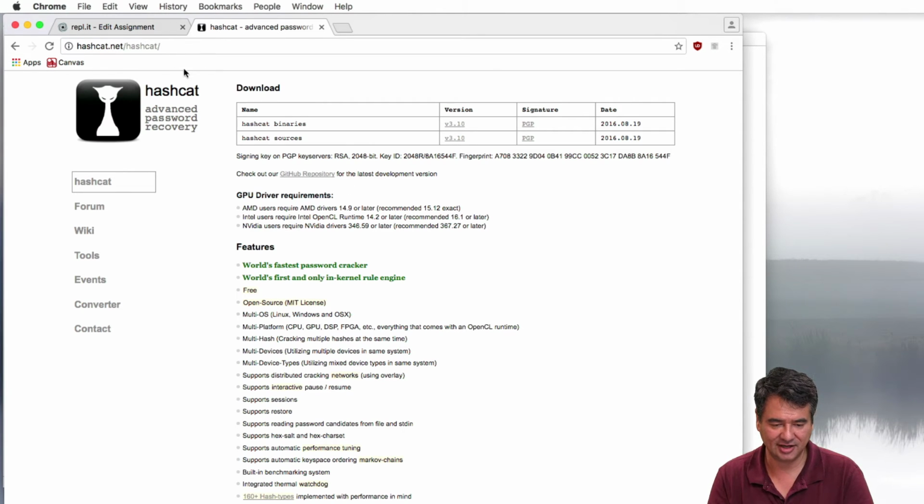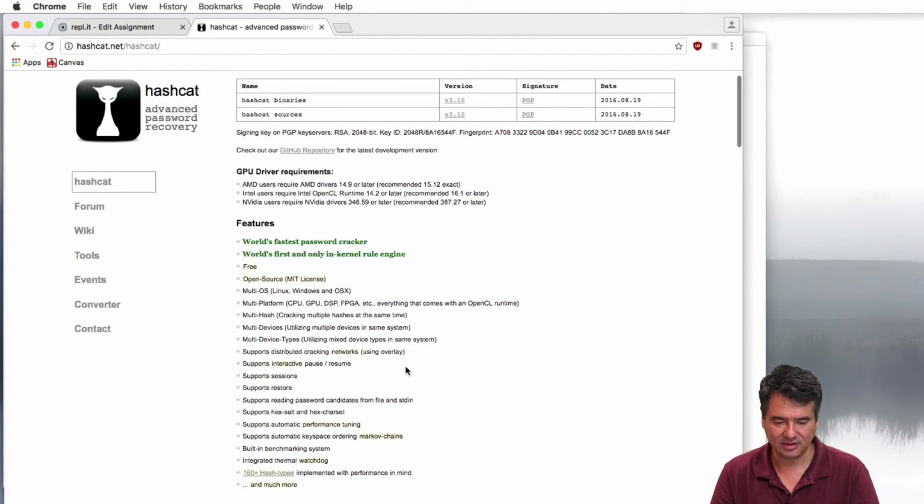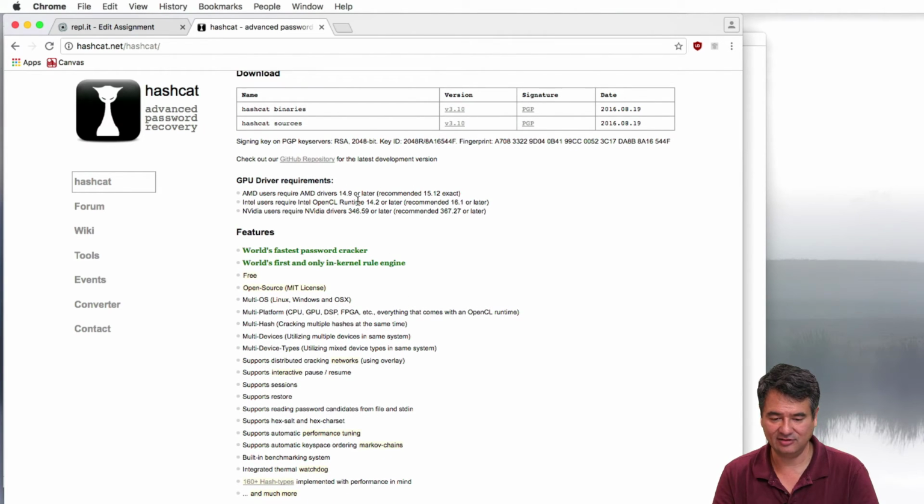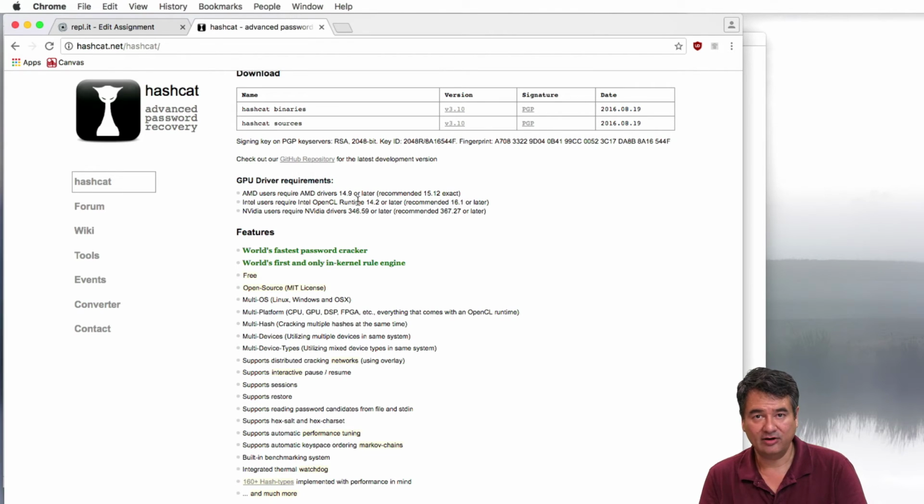Here it is, you get it from hashcat.net, and it's available for Windows and Mac and Linux. Everyone these days has a dual core or quad core processor, and if you've got a couple of cores you could use, it'll use them. But where it really gets a speed up is if you have a video card in your computer, and it doesn't really matter whether you've got an expensive NVIDIA or AMD graphics card, or one that's built into the processor. The nice thing about video cards is they have multiple processors that you can use, and they work in parallel.